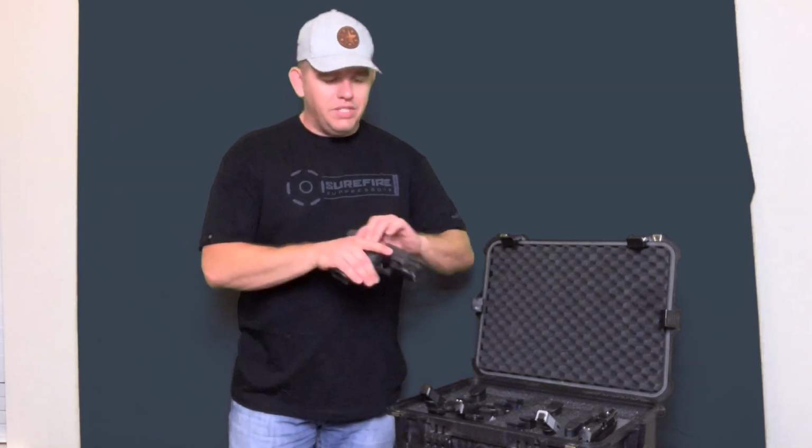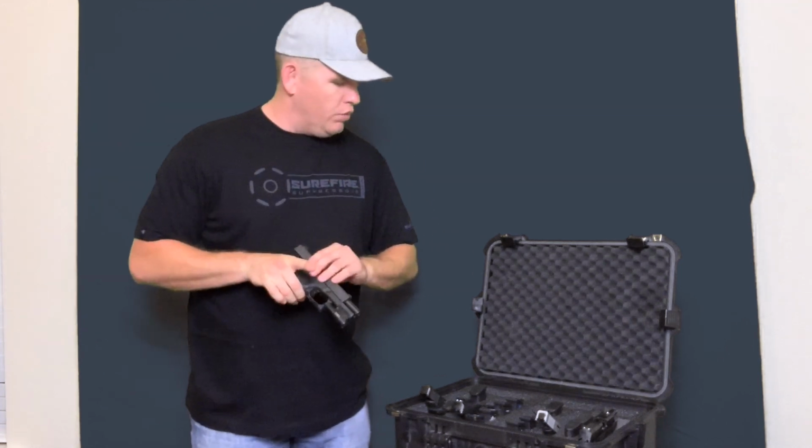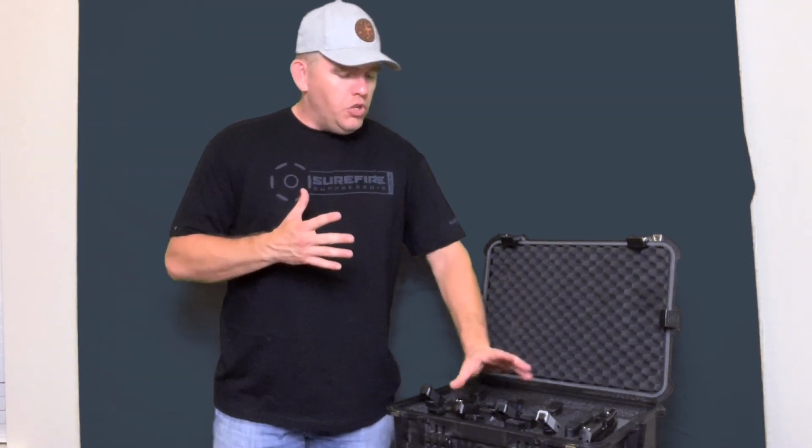This third section, I've got another one of my Glock 19s, Overwatch Precision trigger. You're probably starting to see a pattern with Overwatch in a lot of my stuff. These 2 pistols right here typically take care of about 90% of the people that I see.